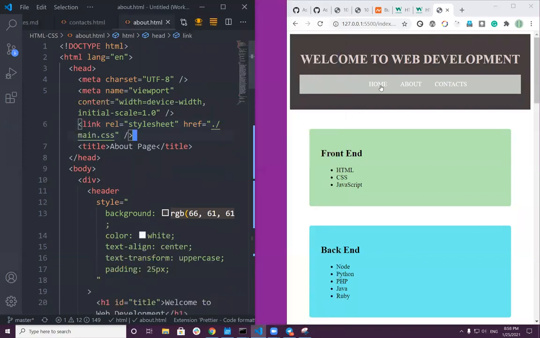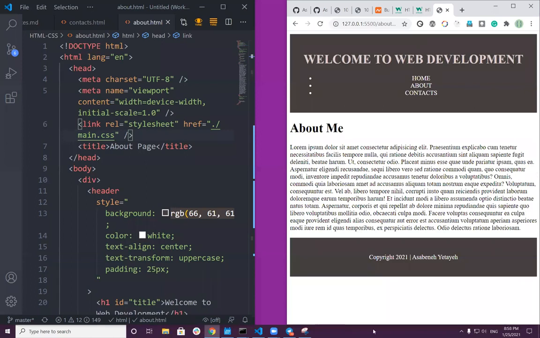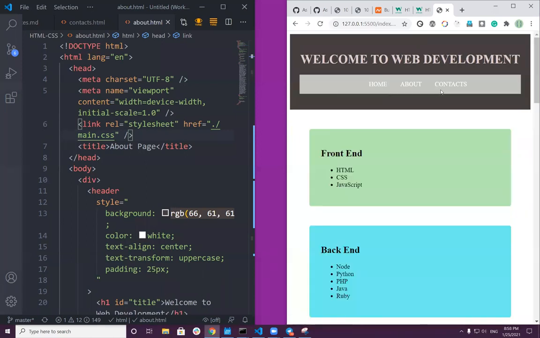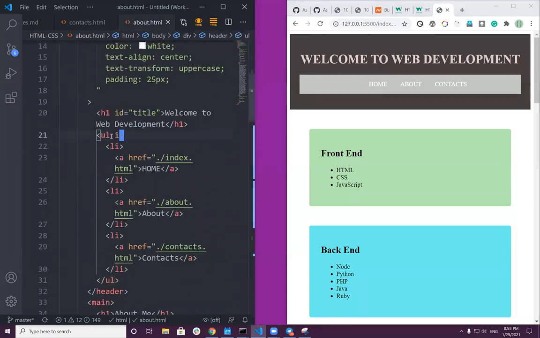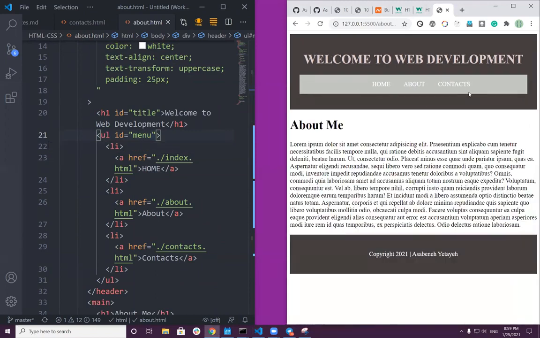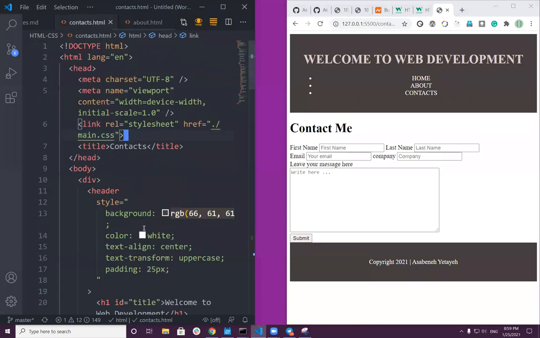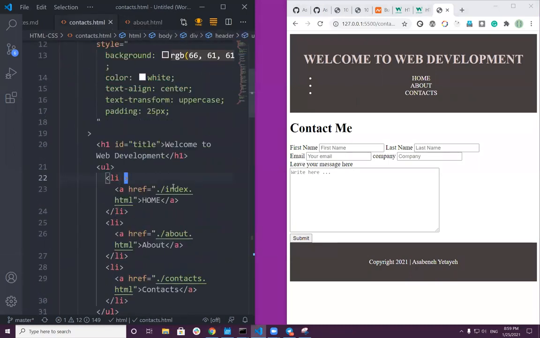And now we may have a similar result when you click here. Oh, why don't we get the same thing? Can you tell me, guys? Maybe we didn't give the same ID here. What's the ID for here, if you remember, guys? Who is following me? Menu. Okay, menu. So if you click now, yeah, it's menu. So I can go again to the contacts and modify this, and I call it menu.